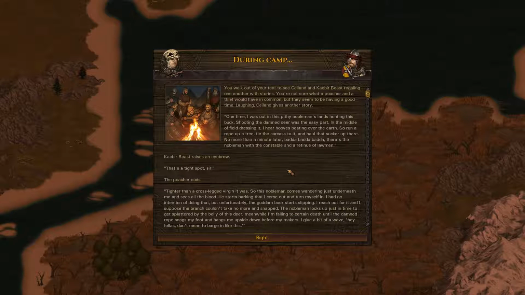Walk out of your tent to see Sealand and Caber Beast regaling one another with stories. You're not sure what a poacher and a thief would have in common, but they seem to be having a good time. Laughing, Sealand gives another story. One time, I was out in this pithy nobleman's lands hunting his buck. Shooting the damned deer was the easy part. Middle of field dressing it, I hear hooves beating over the earth. So I run a rope up a tree, tie the carcass to it, and haul that sucker up there. No more than a minute later, butter, there's the nobleman with the constable and a retinue of lawmen.